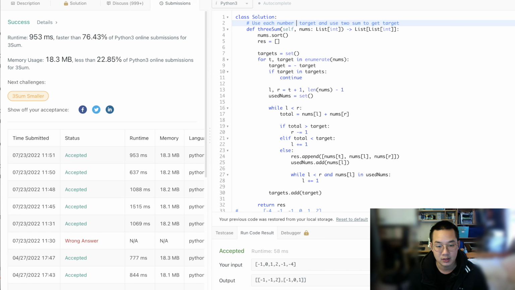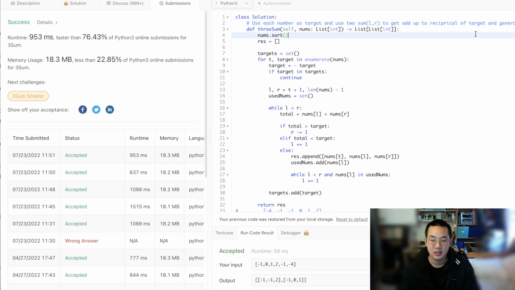Use each number as target and use twoSum with left and right pointers to add up to target, the reciprocal of target, and append and generate a list of zeros. I think that's what we're doing here.